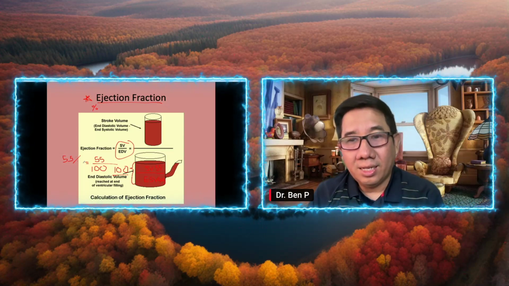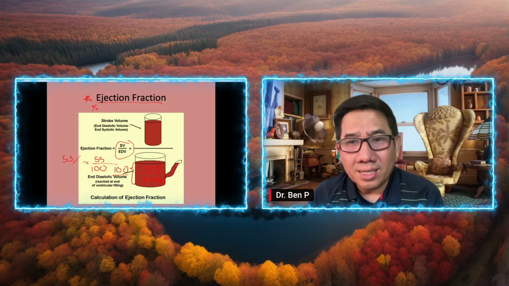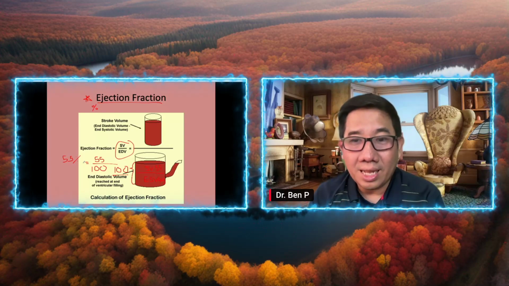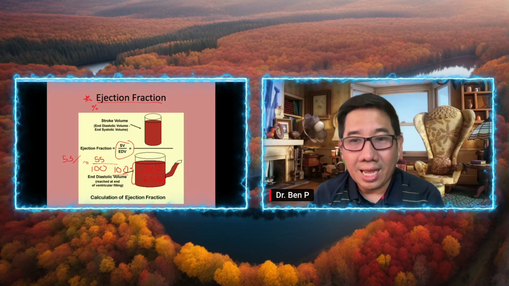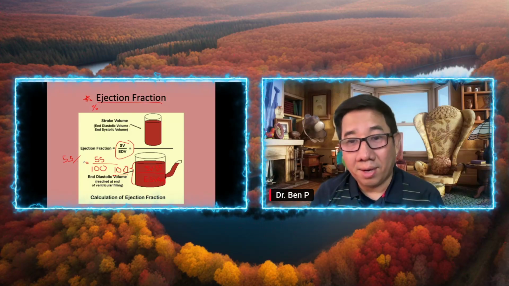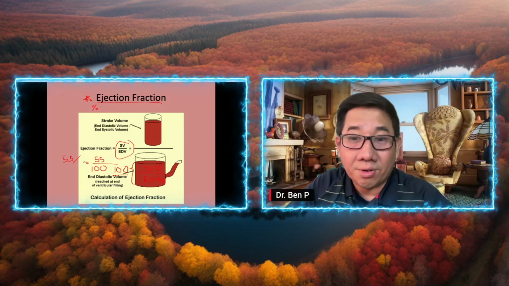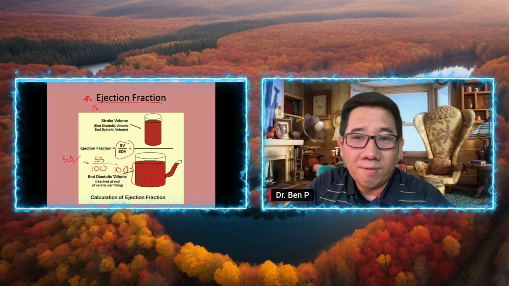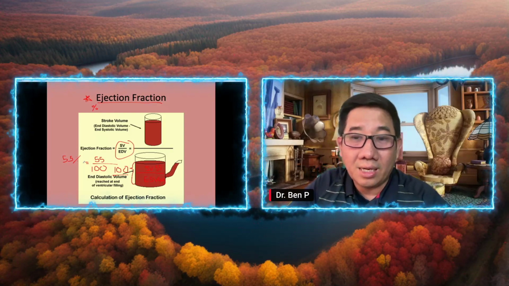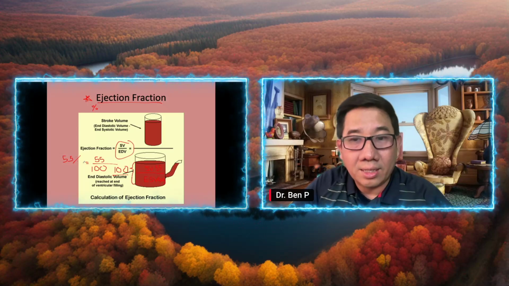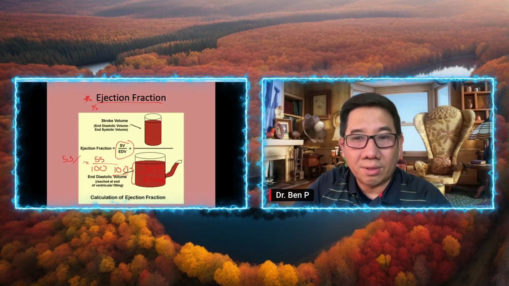Okay. So what does that mean? That means there's 45% of blood that's always sitting in your left ventricle, always. That's the minimum amount of blood that's actually there in your left ventricle at all times. You have 45%, or some you might have less, like 20 or 30%, but you always have some blood inside your left ventricle at any given time.